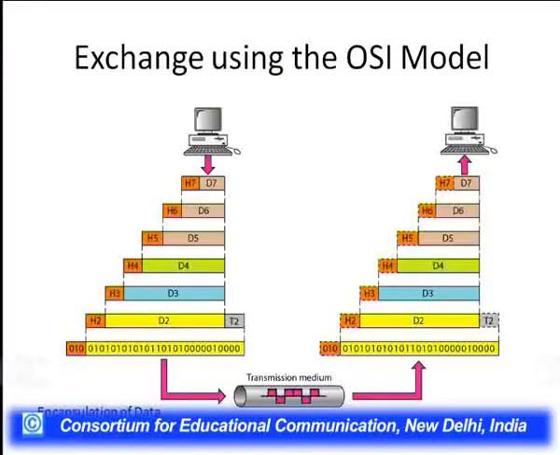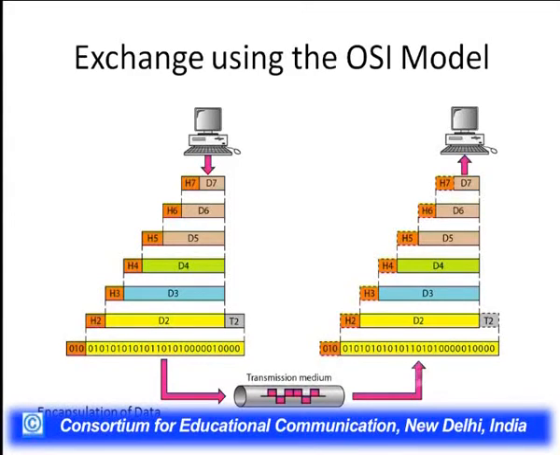It will not distinguish between the header information and the data per se. That is, both the header as well as the data will be treated as the data for the next layer. As you can see in this diagram also, H7 plus D7 becomes the D6 for the layer with H6. This is known as encapsulation, that is, the layer below the higher level layer will not understand which part of the message is the data and which part is the header information that was inserted by a layer above it.